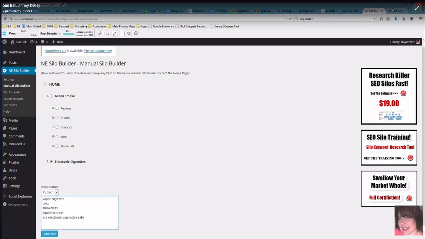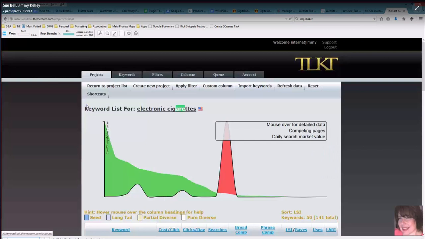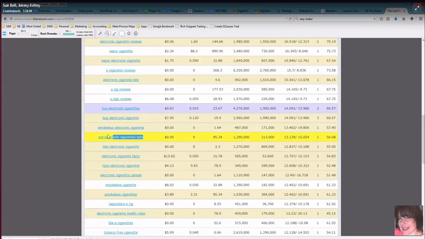That is actually in here. Are electronic cigarettes safe? That's really cool because it's an entire question, a pain that's in the market. Finding questions like that can make really great articles. They can be good blog posts too.